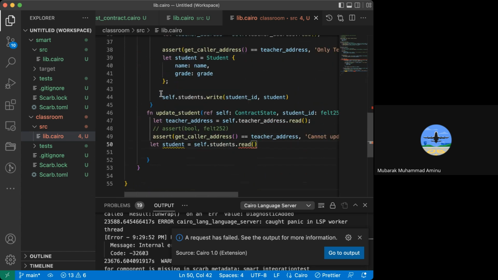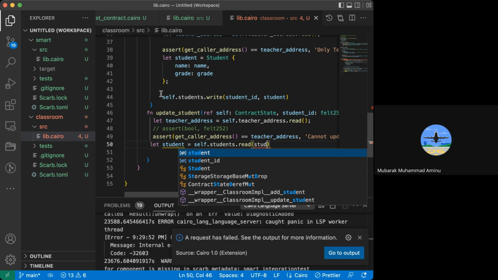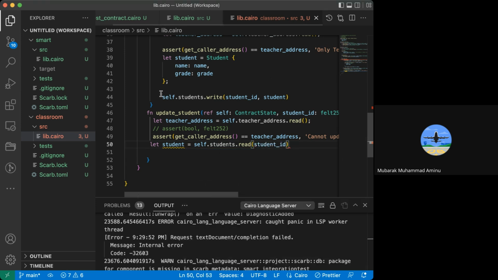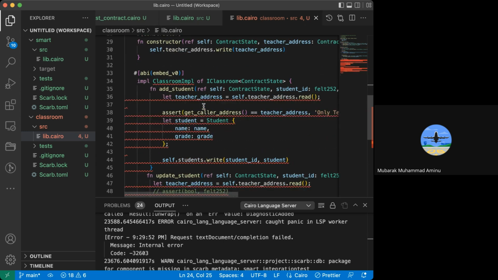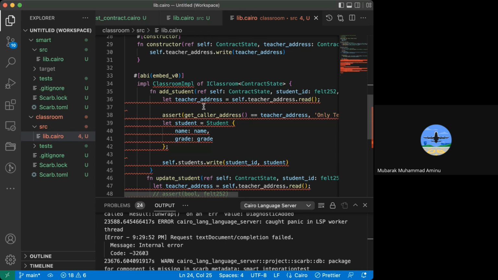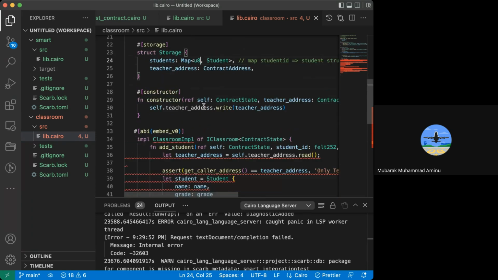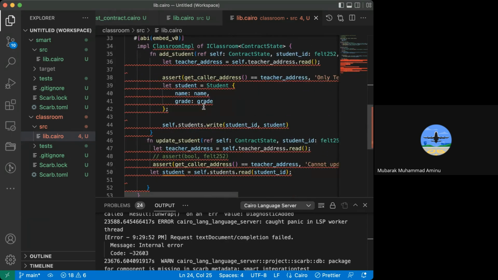The key here is student ID, which is felt252, and it's expecting felt252. If this is a u8, it's going to shout, obviously. Now, these are some crazy errors in Starknet that you don't want to encounter when you're writing code here, but it's basically a type issue.